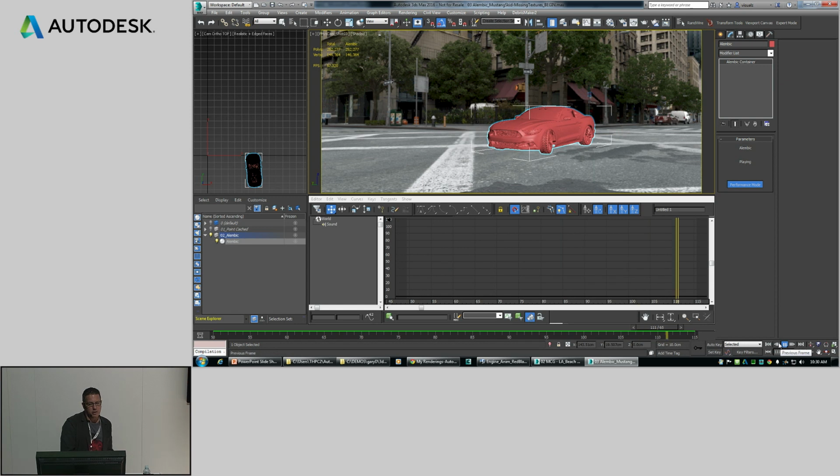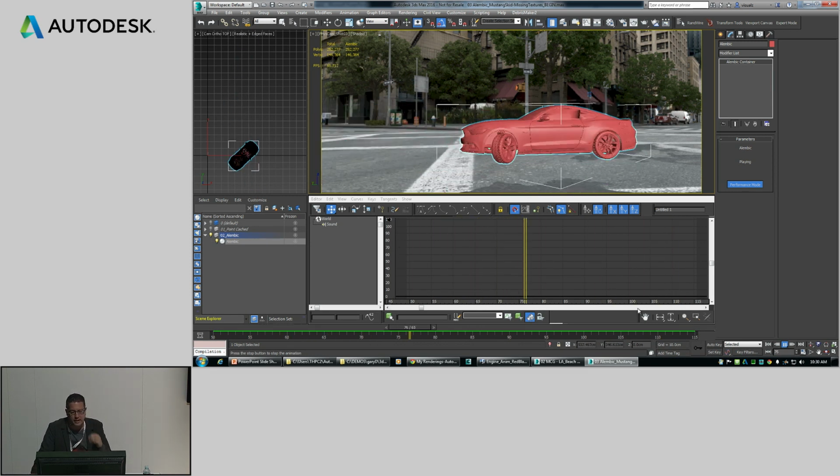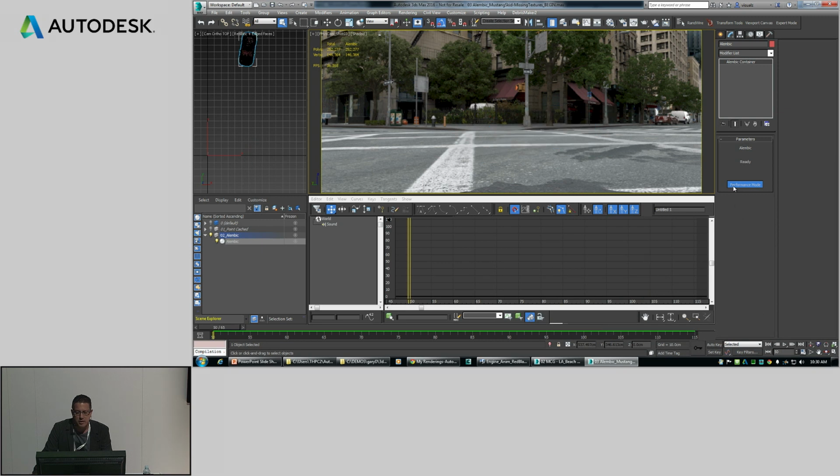So now as an animator, I could really focus in on the finesse and fine-tune this thing. And I'm getting real-time, more than real-time performance. You can see here it's still capable of playing 70, 80, 90 frames per second, but I'm playing back at 30 because that's what I want to do.